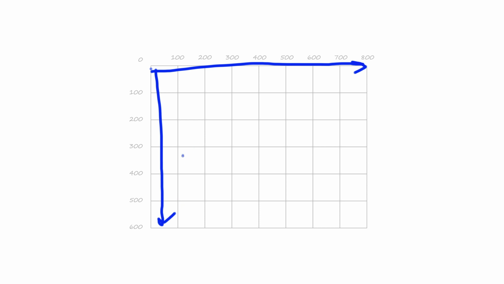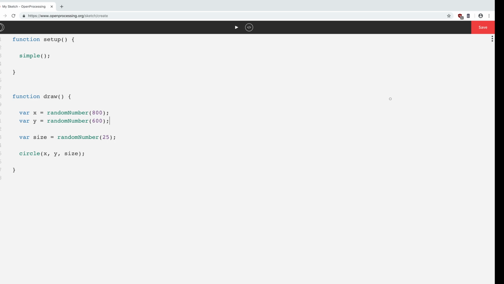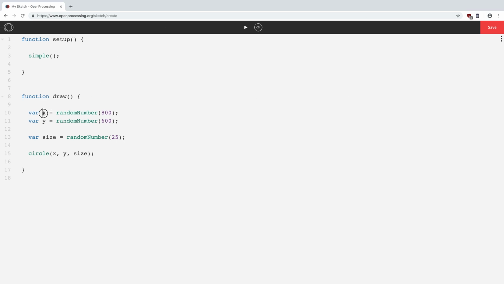So when we pick a position and we say horizontally it's got to be between 0 and 800 and vertically it's got to be between 0 and 600, that point can only ever be on the canvas. It won't be outside here, because this will have an X coordinate bigger than 800, which would fall outside the range, and this one will have a Y coordinate bigger than 600, which will fall outside the range. So that's why we often pick those numbers in our ranges. So X and Y will always be on the canvas.